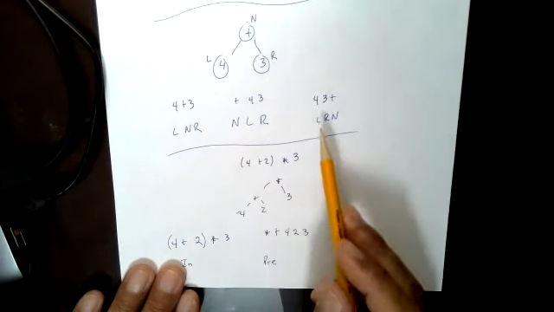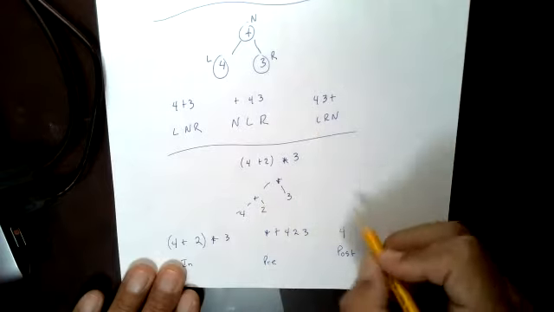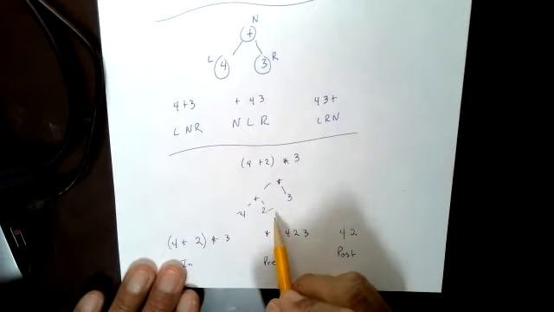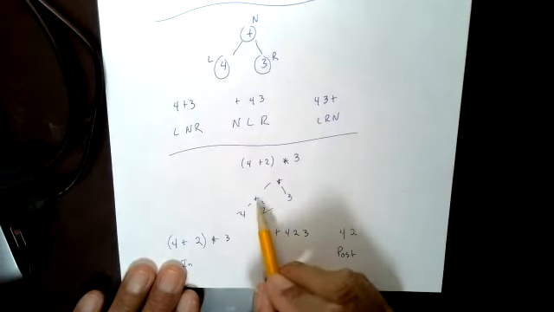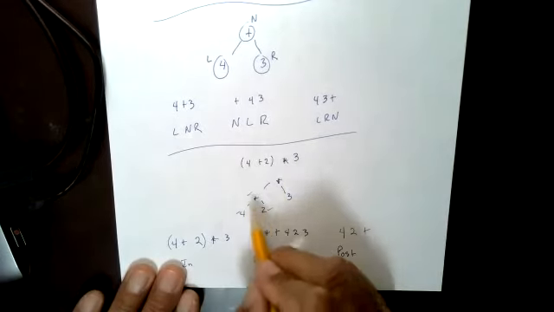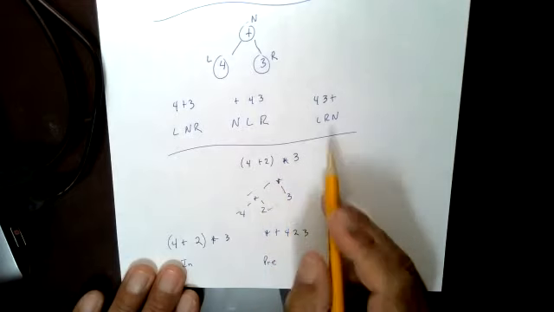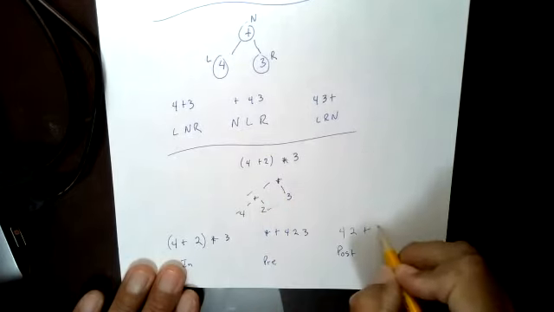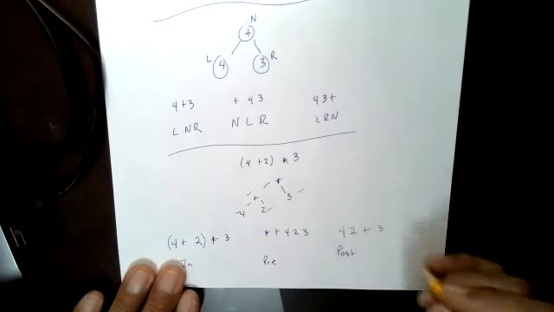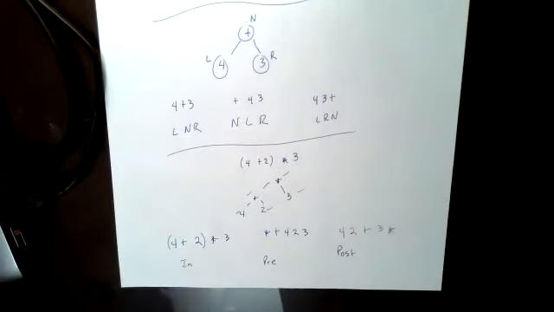At this point, I know that I need to try to take care of the right after I take care of the left. So it's a 2. Can't go any farther, back up. Now I take care of the node. Back up, I took care of all of the left. Now I need to take care of the right, following this order. So then it becomes a 3, took care of that. And now I back up to the final node and I put multiply.